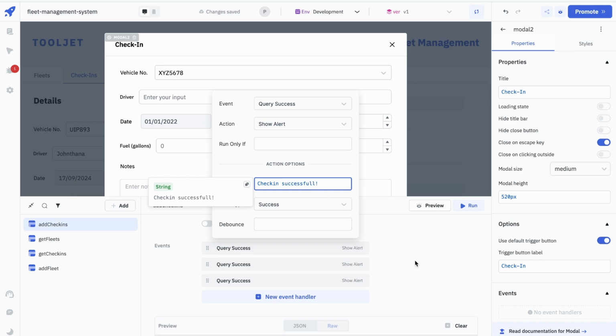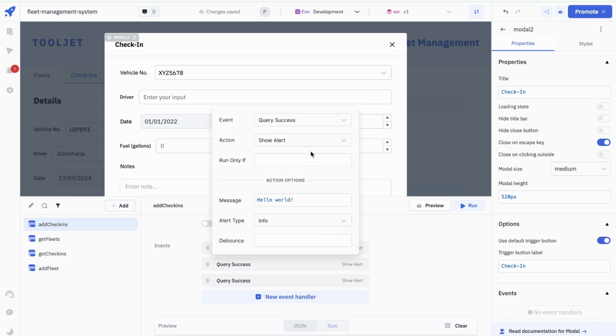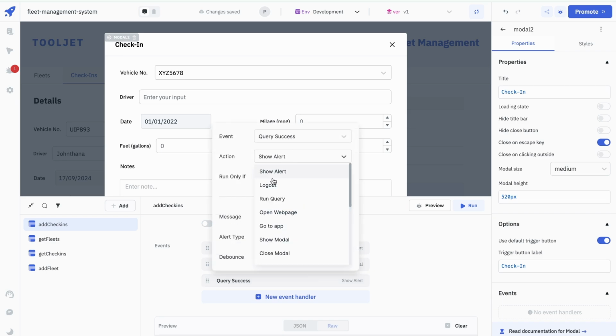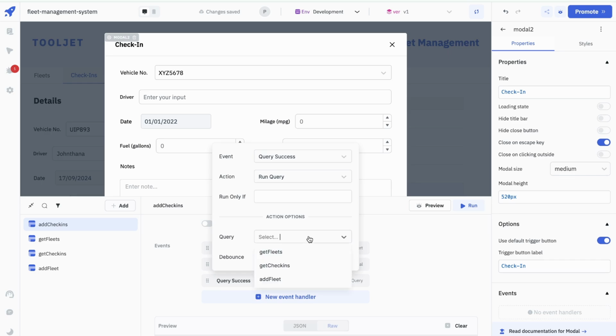Okay, then second we have to close the modal. For that we'll be doing close modal, and here we have to select the modal name, that is modal 2, and last is to run the query again to get the data for get check-ins.